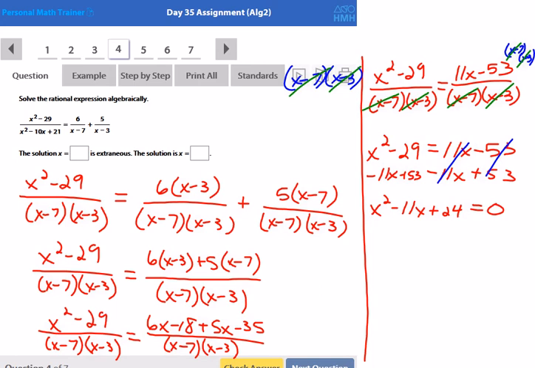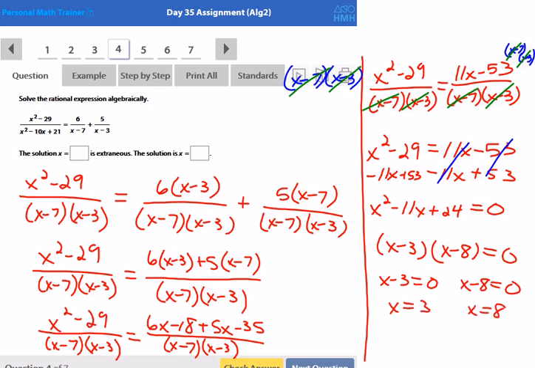At this point, I can now solve by either factoring or by quadratic formula. Anytime I have a lead coefficient of 1, I'm always tempted to do factoring, and that's what I'm going to go with here, because off the top of my head, I know that two numbers that multiply to give me 24 that add up to negative 11 are negative 3 and negative 8. So I could just say x minus 3 and x minus 8. Zero product property says that x minus 3 can be 0, x minus 8 can be 0, so x can be 3, and x can be 8.